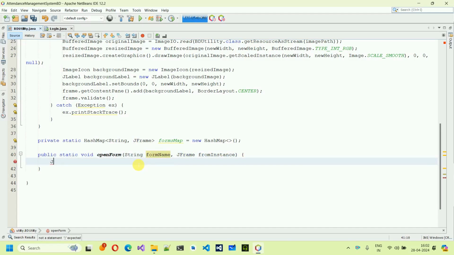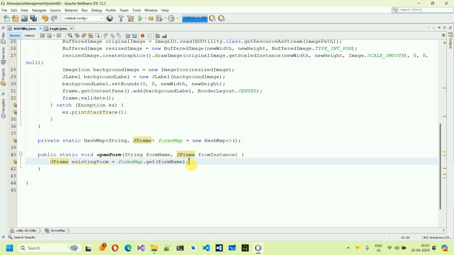So JFrame existing form is equal to forms map dot get, and we get it by form name. What I did is, by the form name I got the JFrame from the map.